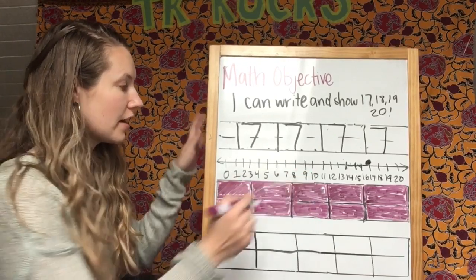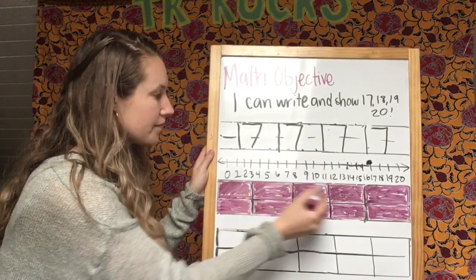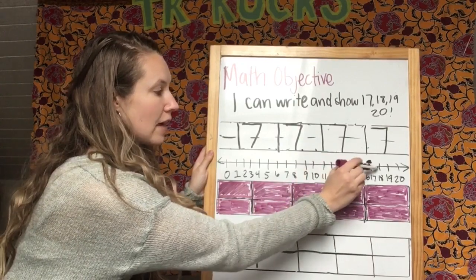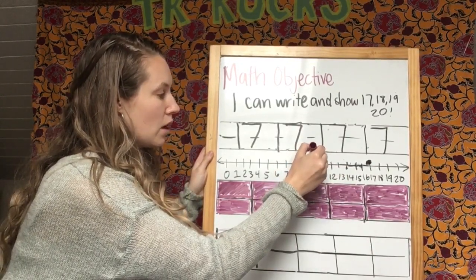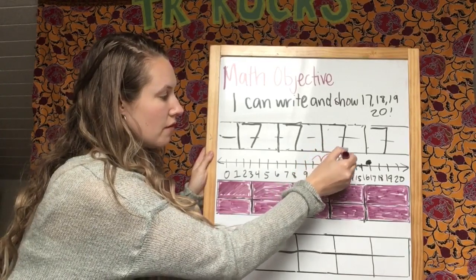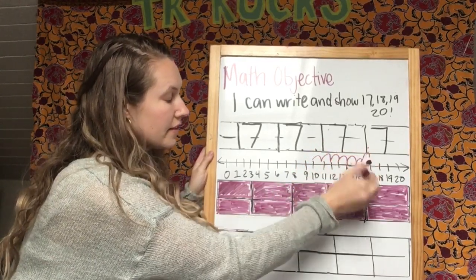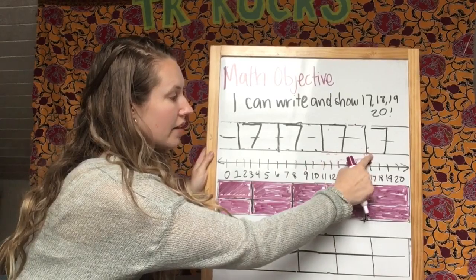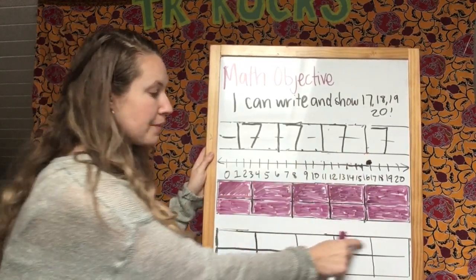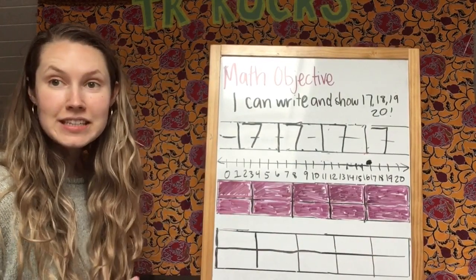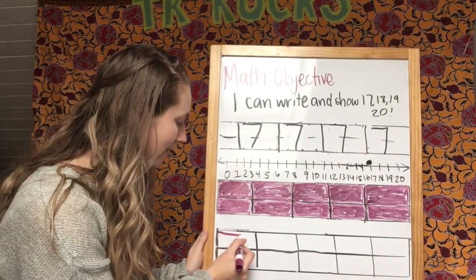Let's look at 10 here. If I find 10 on my number line, let's see how many more we're going to need to fill in to make 17. 1, 2, 3, 4, 5, 6, 7, and then we landed on 17. So that means I need to fill in 7 frames from my bottom one to make 17. So here I go, filling in 7.